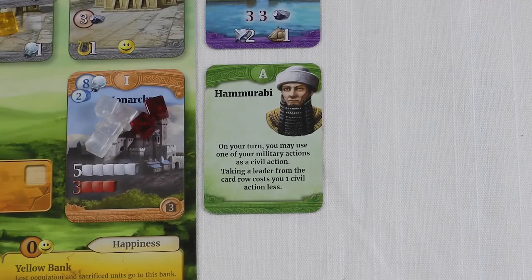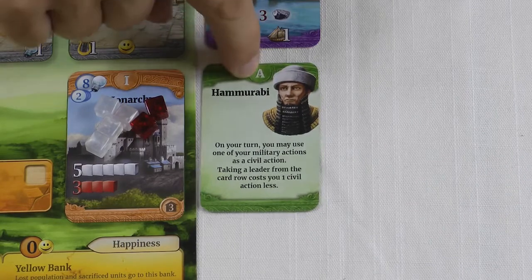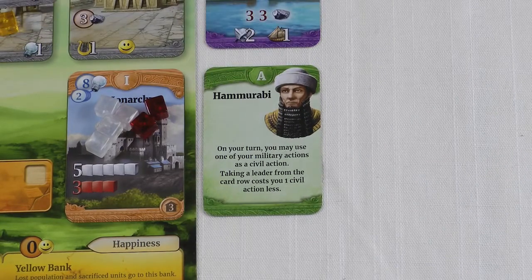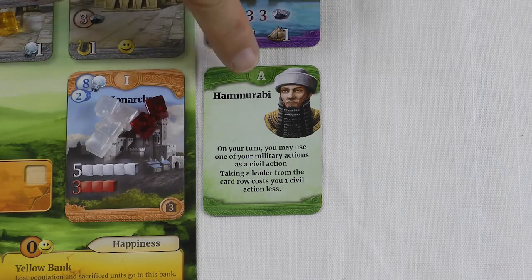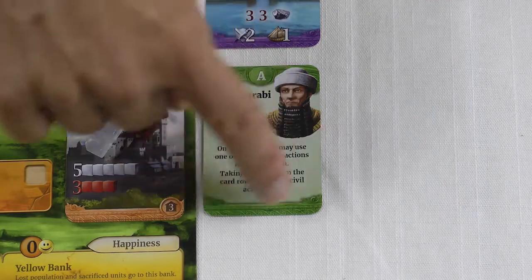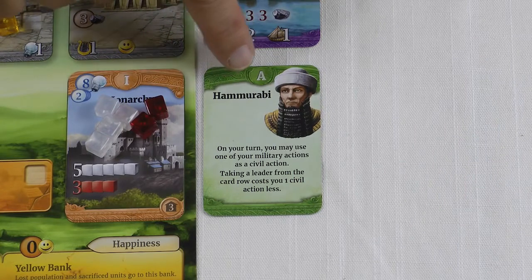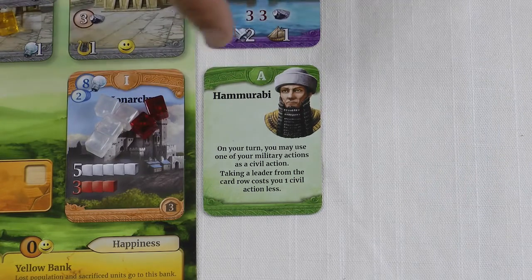Just going to mention something else about leaders, which I haven't mentioned earlier on. What I did mention earlier on is the fact that each leader comes from a particular age. So Hammurabi is from the age of antiquity, and you're not allowed to take 2 leaders from the same age. So even if you took Hammurabi into your hand, and then you decided, oh, well, I don't want this guy, I want to take a different one, you're not allowed to. Now, once it's in play, this leader has an effect on you until he dies, which will be for Hammurabi at the end of age 1. So a leader lasts for their age and the age afterwards.